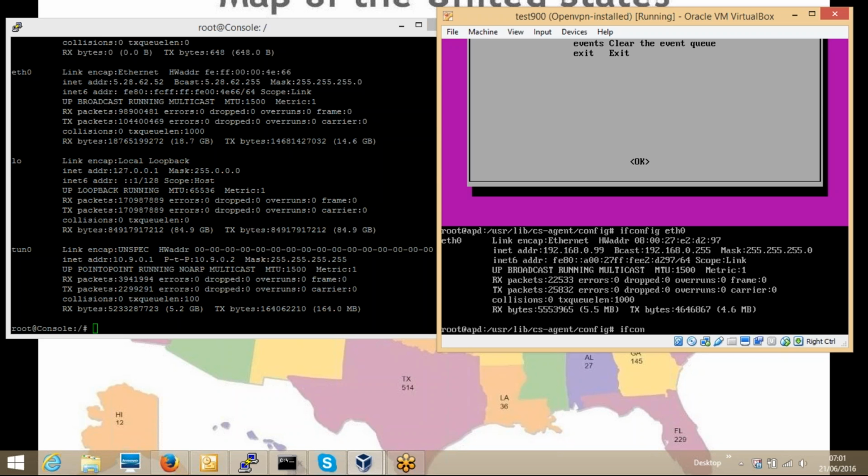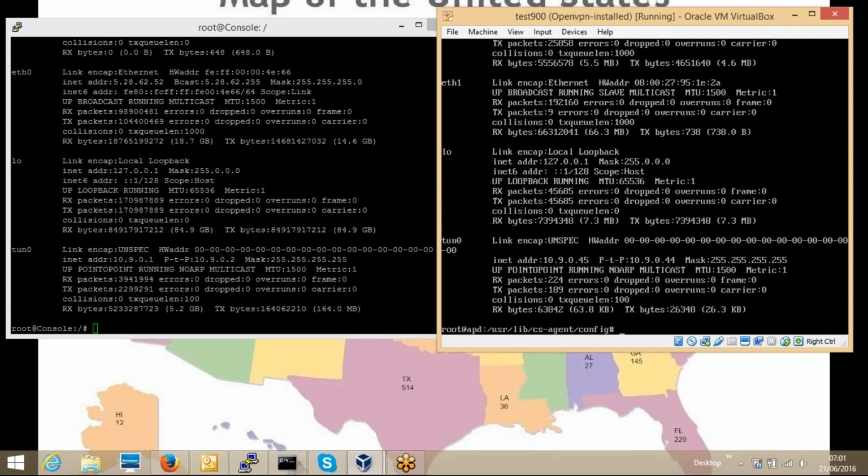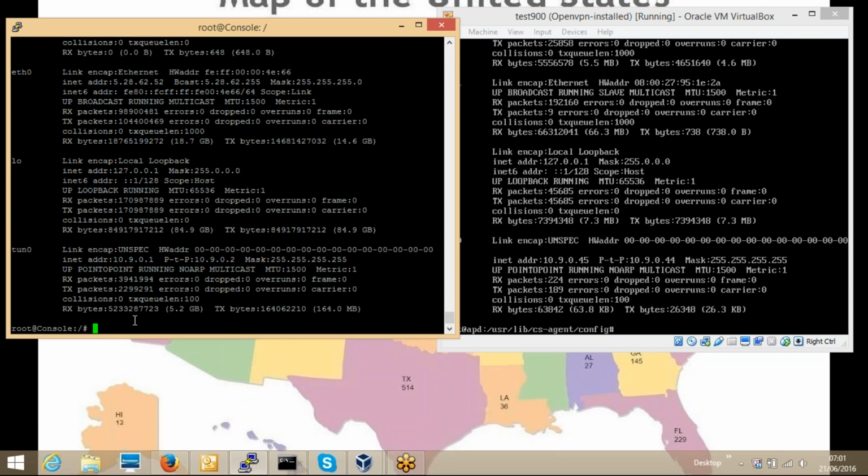So here, if I do the same thing on the APD, we've got its tunnel 0 set up, and it's got 45. Now, the first thing you've got to do, once you've got this set up, is install the TMC on the console here, by using the CounterSnipe installation. Look at some other videos; they will show you how to install TMC. And on here, you install APD. You finish all of the steps of the TMC and install it.